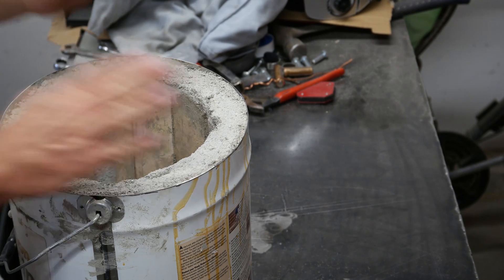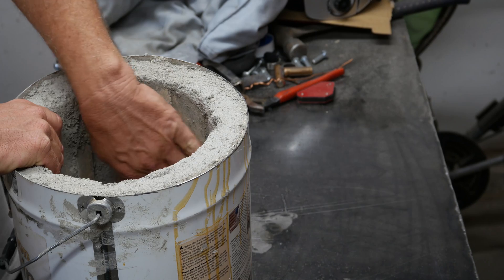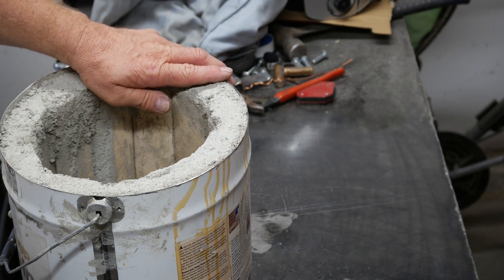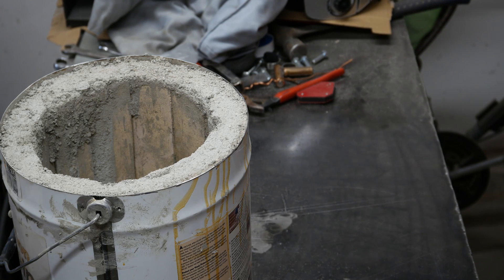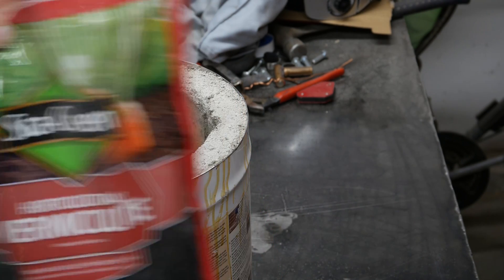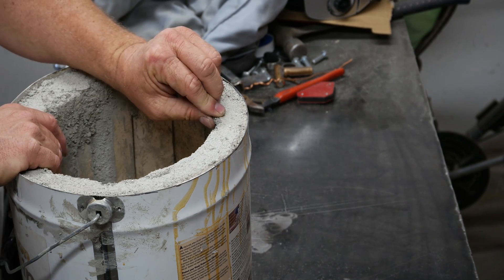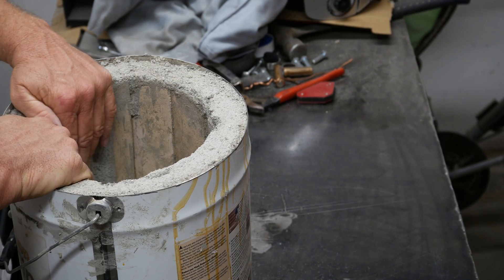We're going to just skip ahead to where I am with the foundry build. So I started off, as you saw in part one, I had the fire brick and I lined this thing. My daughter had bought me some recastable fire brick, which is not really mortar and it doesn't mortar well, but I used it anyway, and I mixed it with vermiculite — to lighten it up and to make it go further, because it was a really small tub and it was very expensive.